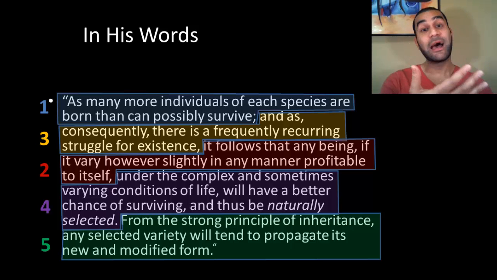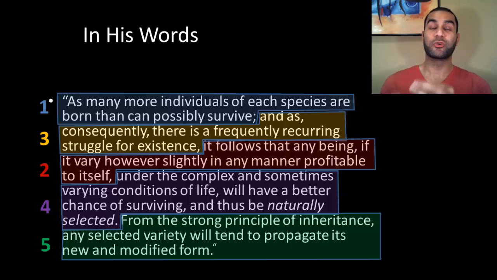And then over time, there will be descent with modification. Over time, the more successful traits are the ones that are getting passed on, the less successful traits are the ones that are dying off, and we're now left with a group, an overall species, that has the fit traits and that are adapted for the environment in order to allow them to be successful. So this is the basic concept of how species evolve and change over time. The more successful ones are the ones that pass on and continue in their fight for life and their struggle for survival. The less successful ones are the ones that slowly start to die out.